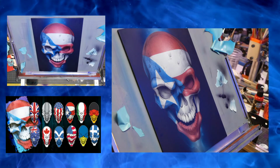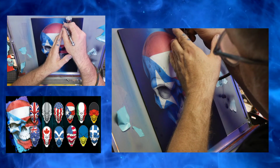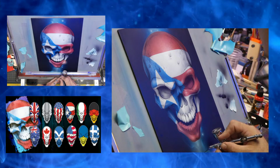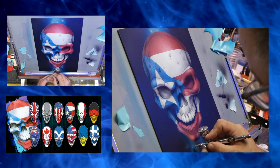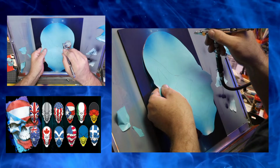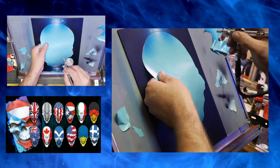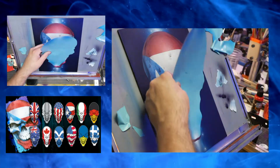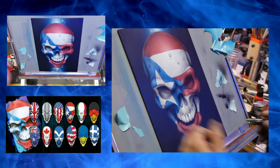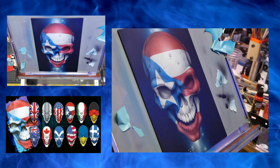Do a little dot first. Bright white up that center. Actually, we'll do a little splat. That looks cooler. A little pull back on the needle. We'll do just a little bit inside. A little bit of effect.